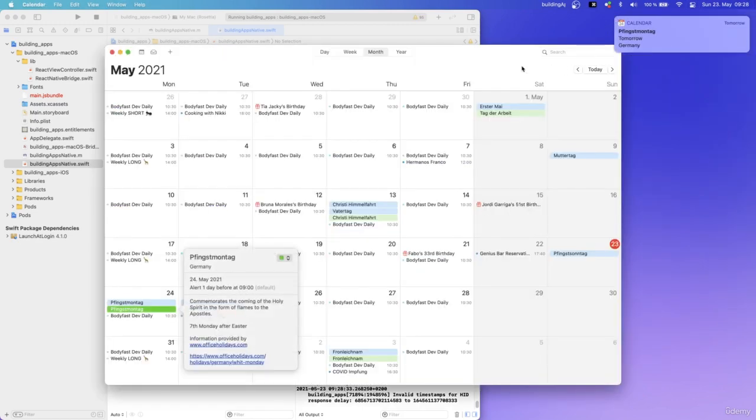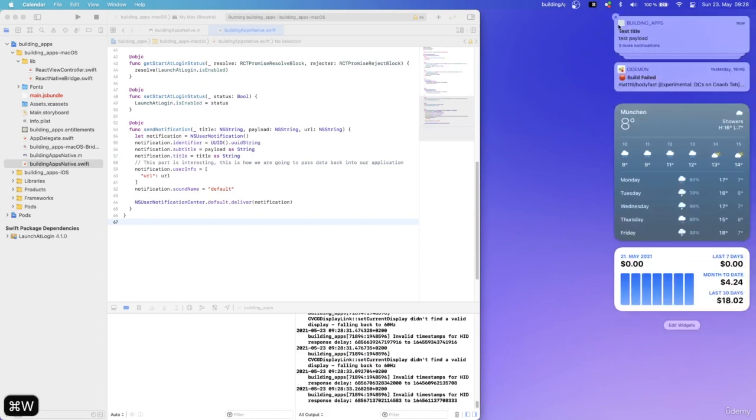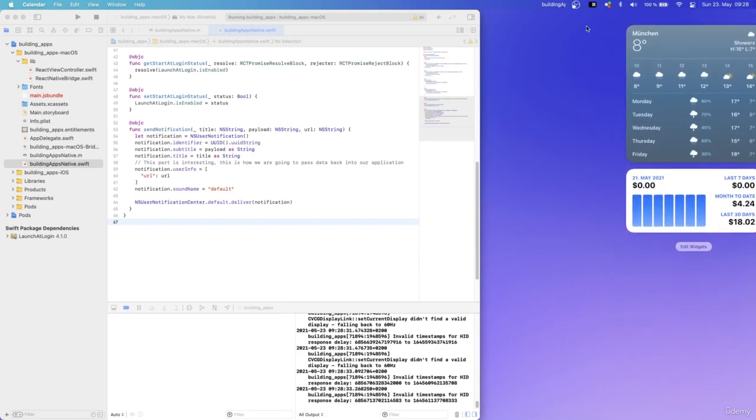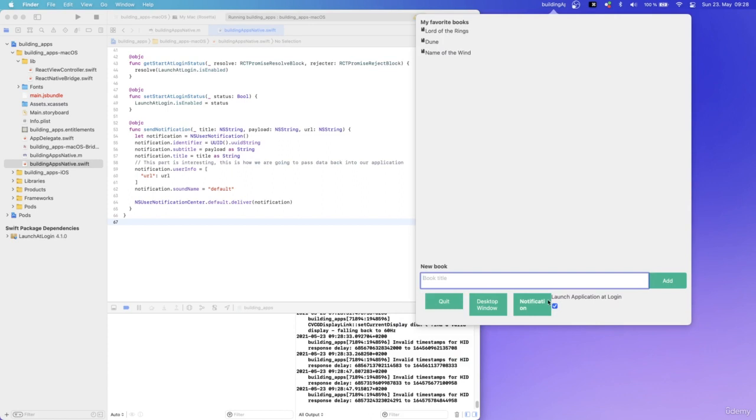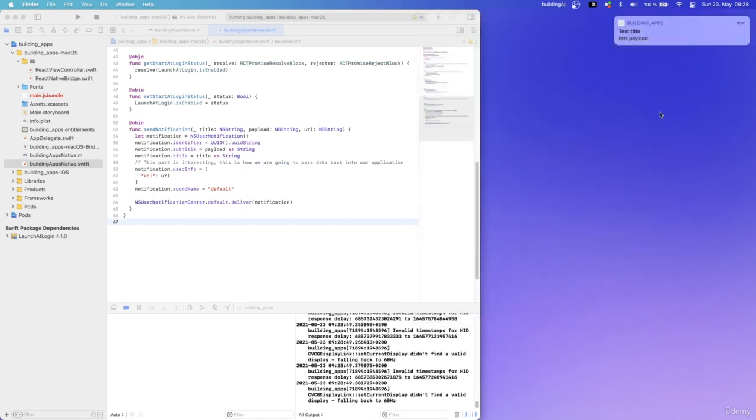So let's try one more time. Let me just clear the notifications, and yeah, there you go. So there are small things, like I said, when you run your application directly from Xcode, it might not work completely, might not behave the same way as when the application is released.